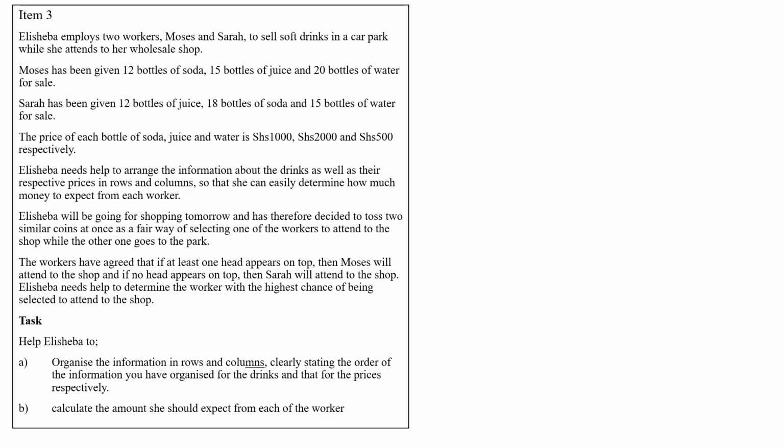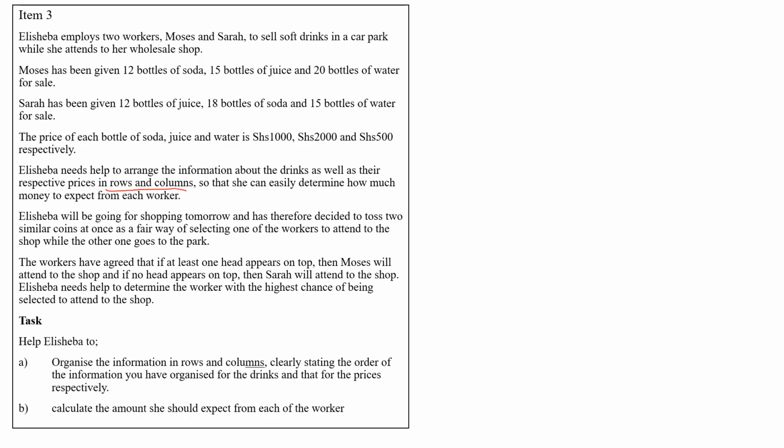And then here we have item 3, and this is under section B. It is all about data and probability, and remember, under data and probability, it's all about presentation. So here we have a number about matrices and then probability. Under matrices, it's all about arranging your information in rows and columns, and also stating the order or the dimension of the matrix.